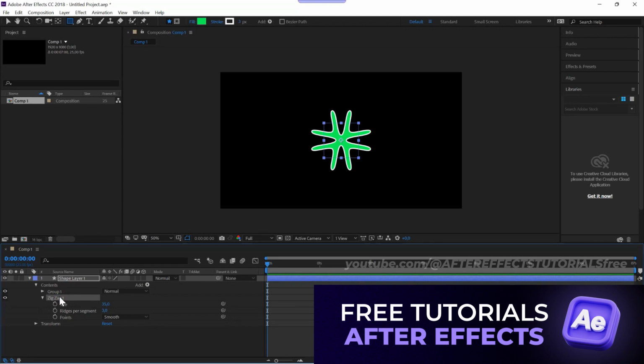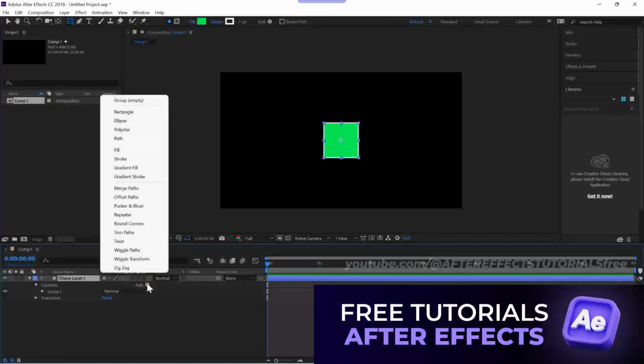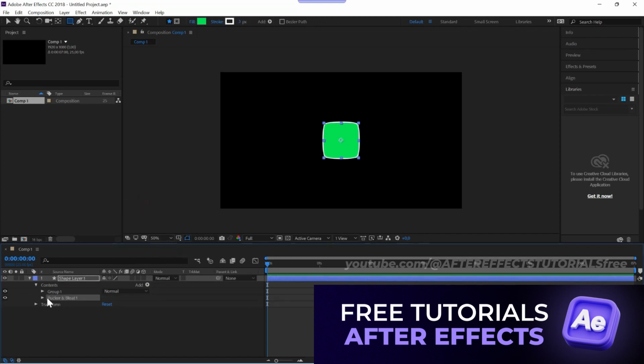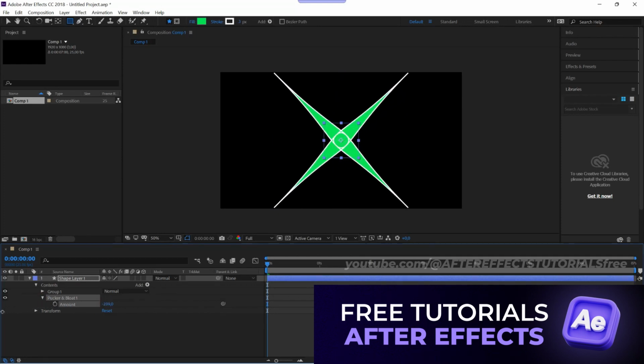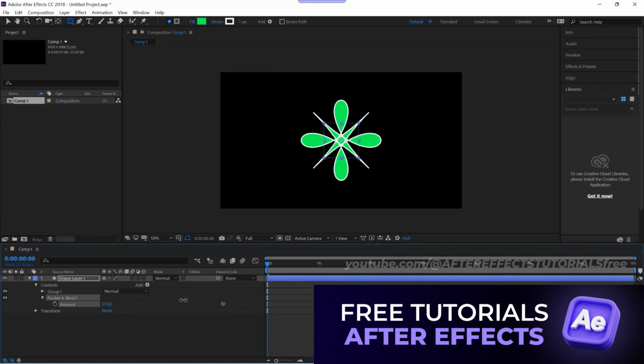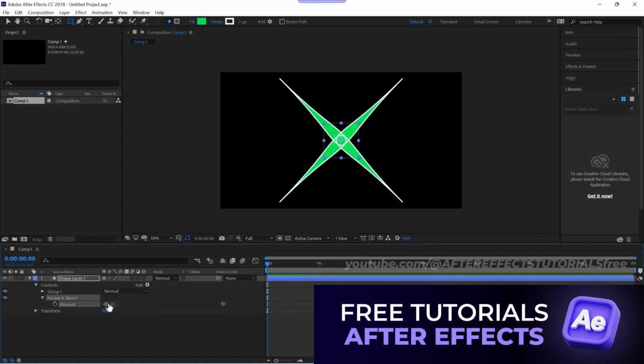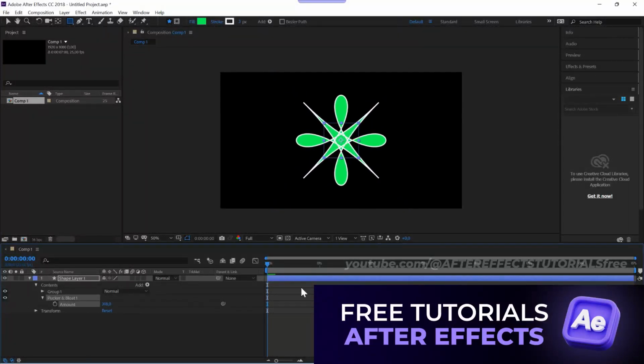The next effector, which I discovered not so long ago, is called Pucker and Bloat. Let's apply it and see what it does. In general, it has only one parameter, and by twisting it we can see how it changes our shape. You can also create really awesome stuff with it. It affects different forms in different ways. You can try to change the shape and apply Pucker and Bloat to it and see what happens.